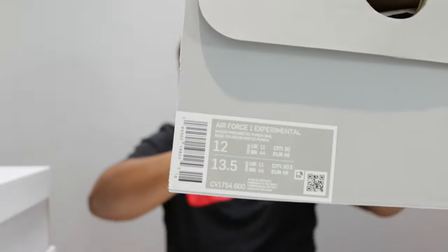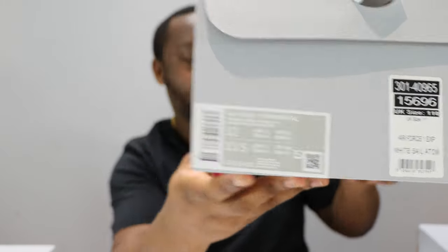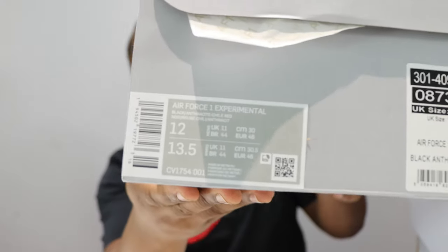Today we have the Air Force One Experimental Pack. So we have the Racer Pink, we have the White Sail, and we have the Black Anthracite, is that right?